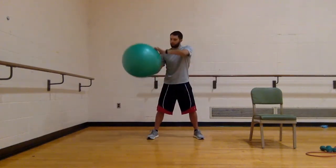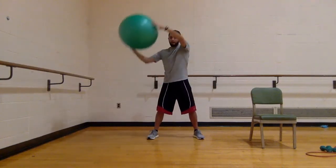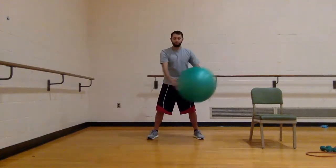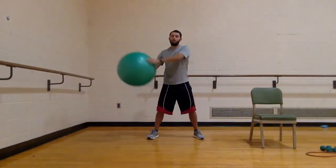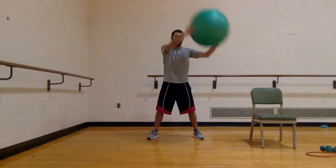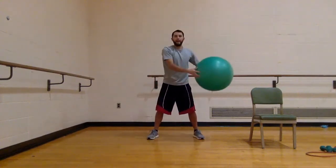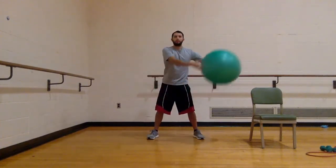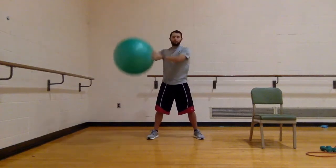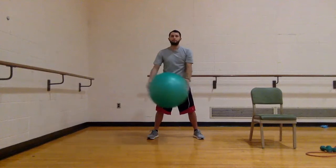Remember which direction you're going here, class, because we're going to go the opposite in about 10 seconds. Well, 8 seconds. 3, 2, 1. Relax. Go ahead. Same thing going the other direction. Just drawing circles in the air with the hands, moving the shoulders through a full range of motion.